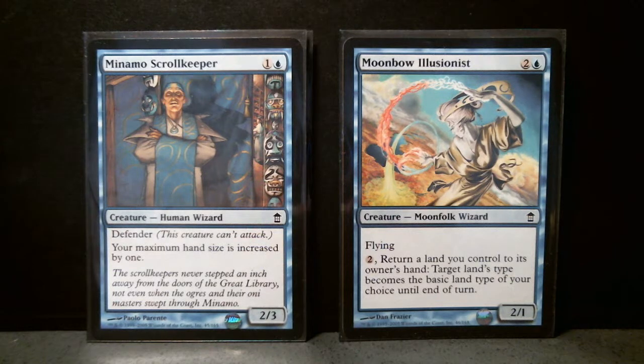Minamo Scrawlkeeper is a 2 for 2/3. It's got Defender. Yet again, cards in this set are really daring people for them to play them. If it had been a 2 for 2/3 without Defender, that would have been nice. Your maximum hand size is increased by 1. That can be useful. Moonbow Illusionist.